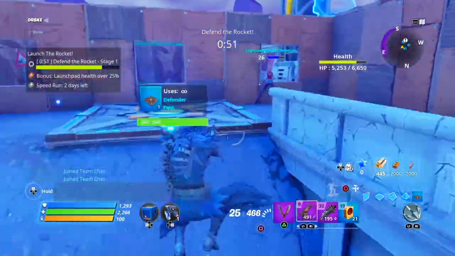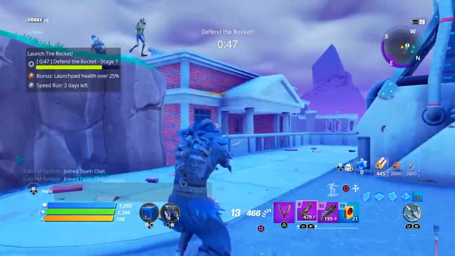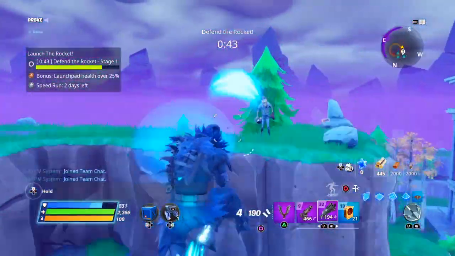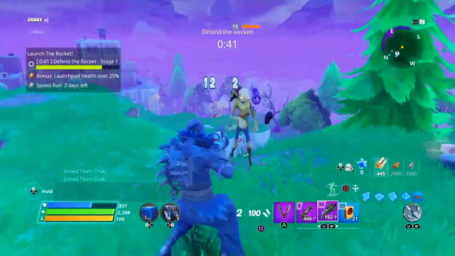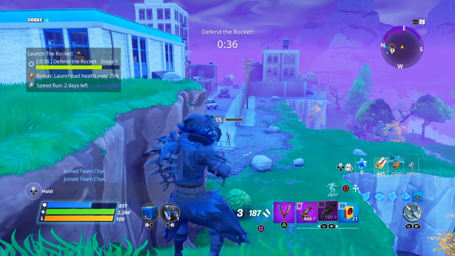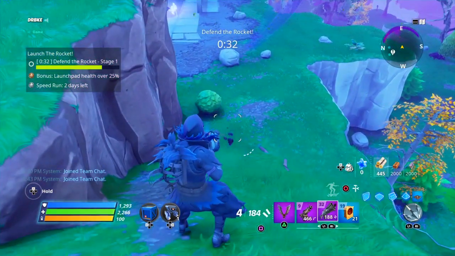Wait, are there zombies behind us? Hold up. They did do what I think they were going to do. I knew it. I knew it. Why didn't I think of this? Yeah, I knew they was going to try to sneak. I was thinking about that over there. I knew they was going to try to sneak.